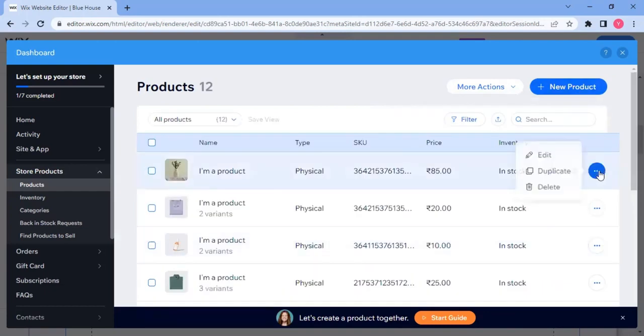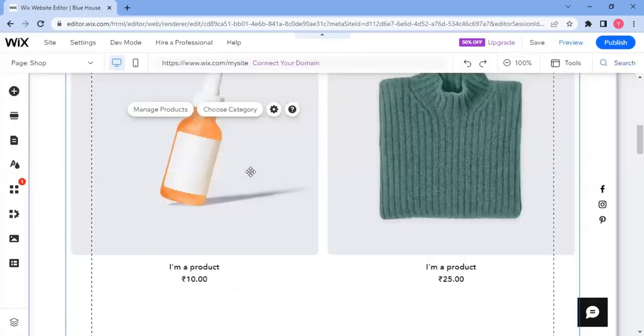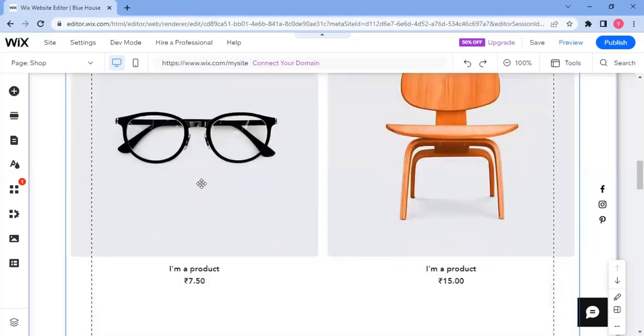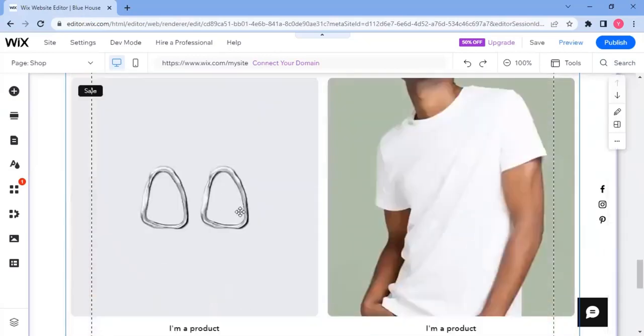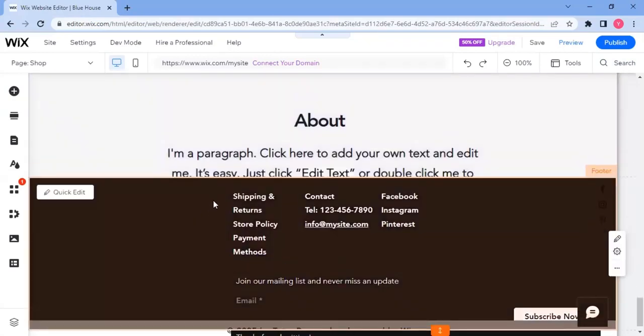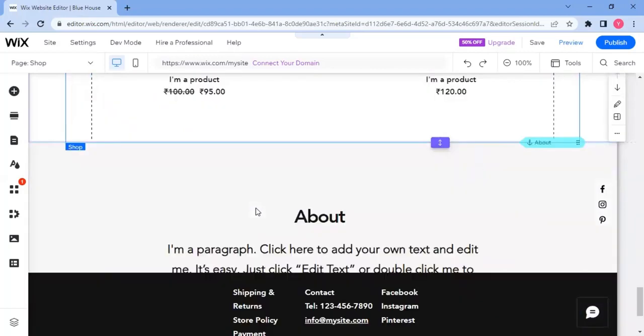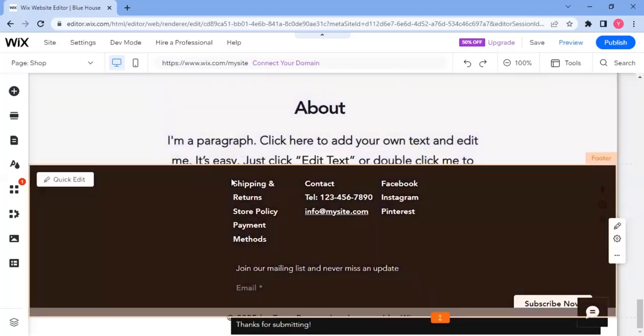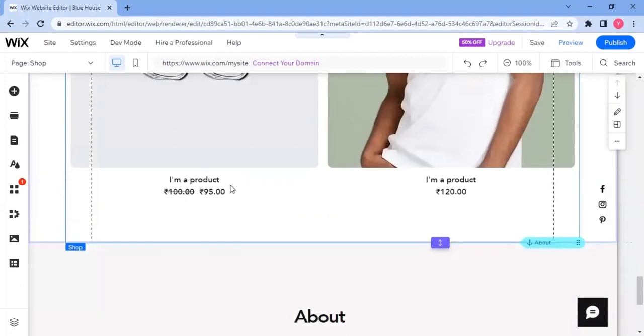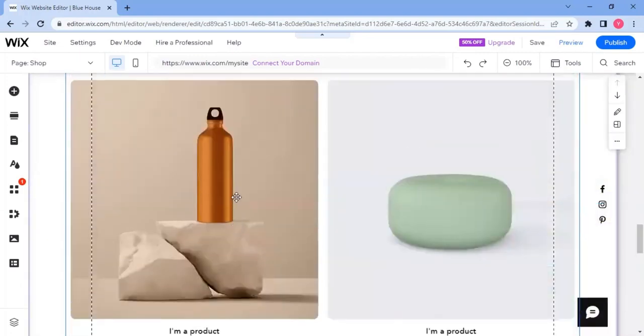And I have an option to click on these three dots, edit, and I can edit all the information that you see in here. I can also click on new product and add new products in here, which I can then select to appear here. So this is how you can design your website pages. And since I have maximized it right now, that's why you see its paragraph is hidden behind it. But if I minimize it, then you will see it better.